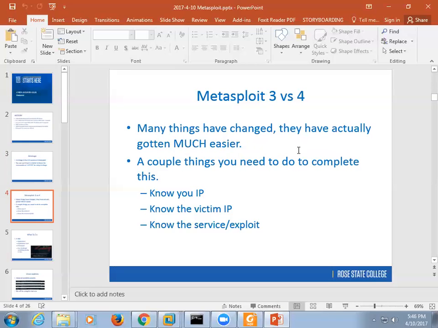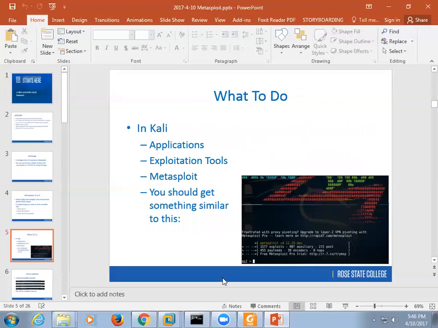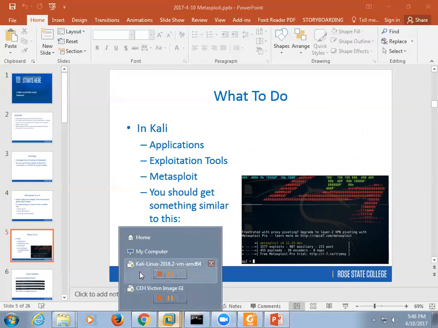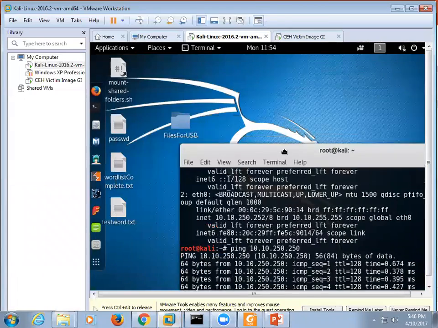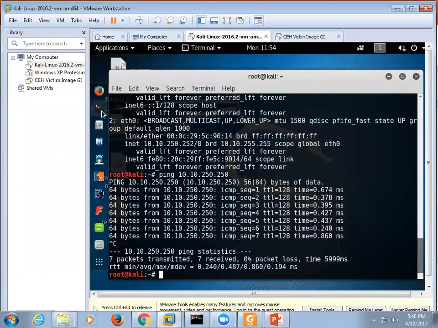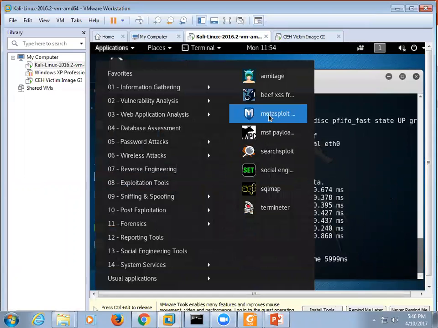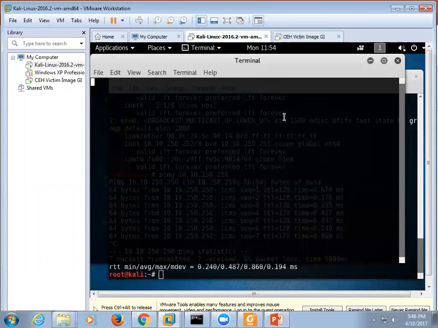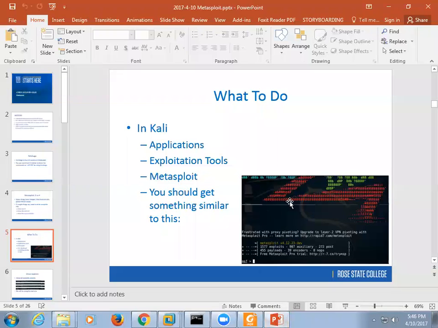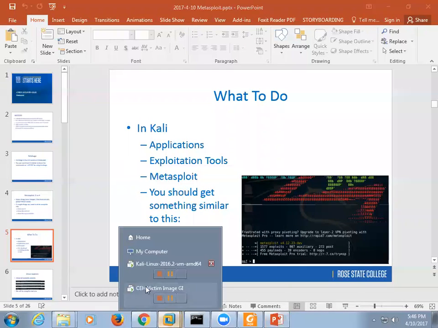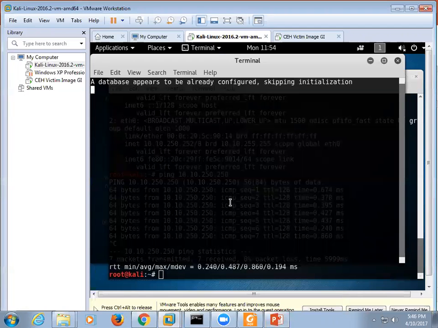All right. First thing to do, in Kali, I'm in Kali, right here. I'm going to make sure I don't have it running. Let's see, do I have another instance of it running? No, I don't. Okay. In Kali, I'm going to click on Applications, Exploit Tools, and Metasploit, or you can just literally type Metasploit, and it will start running. You give it a minute, and it'll actually come up with this. The cool thing about it is every time you do this, it comes up with a different screen.